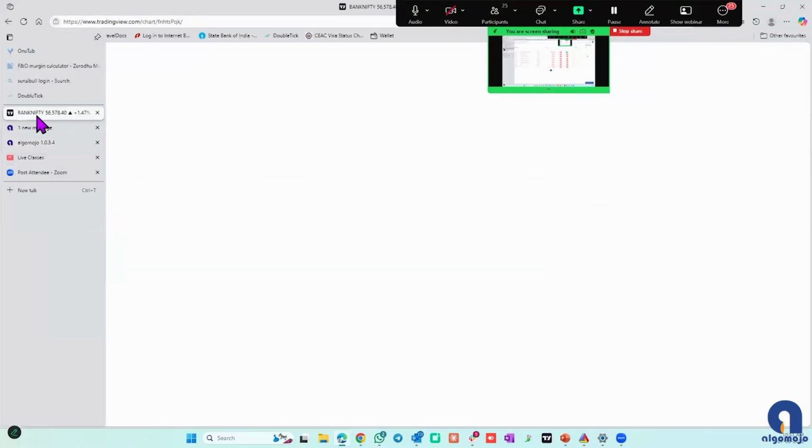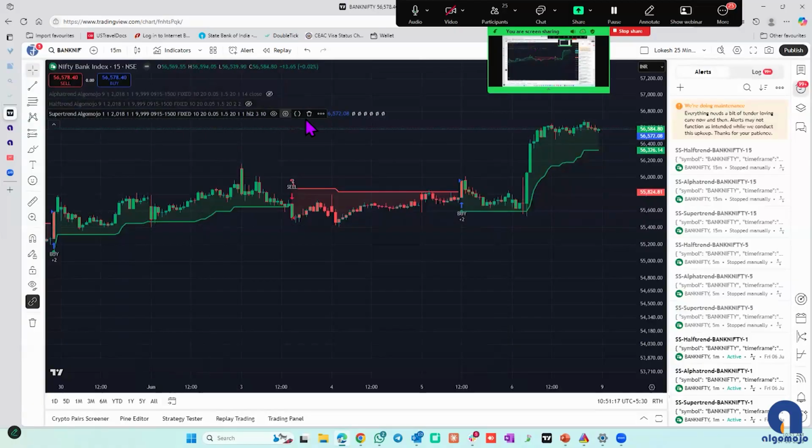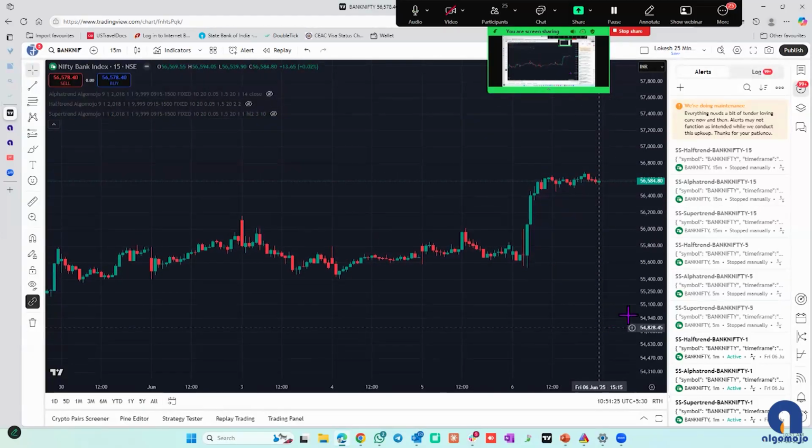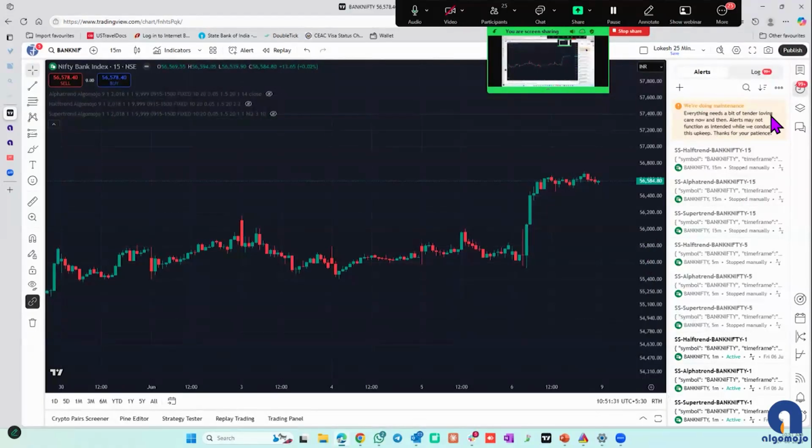So I have a TradingView page open here. Let me add this. Always the first step is... oh, I think TradingView is doing some maintenance. Let us try.